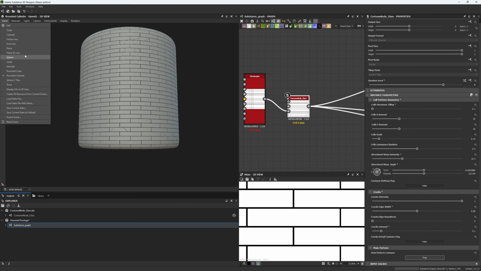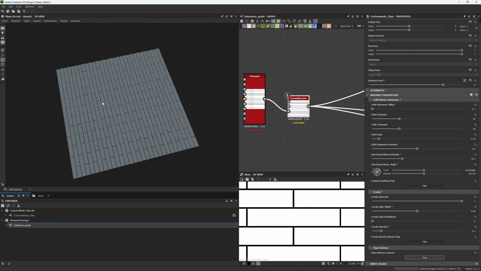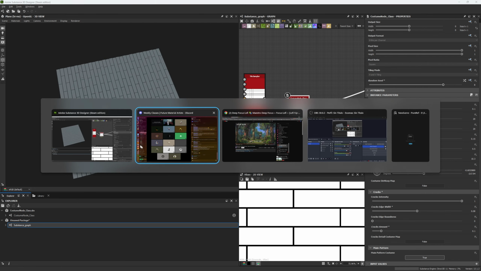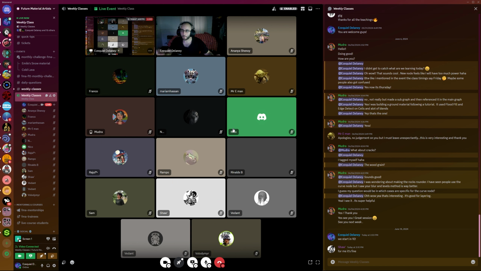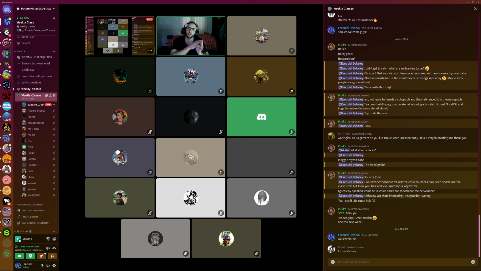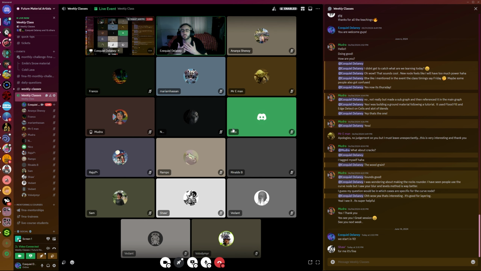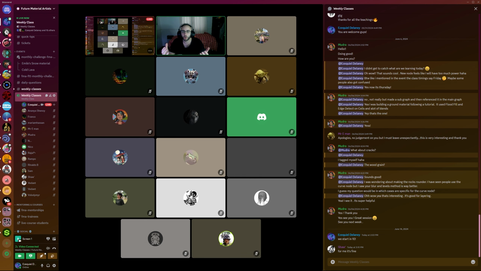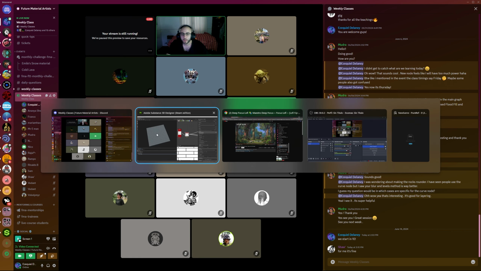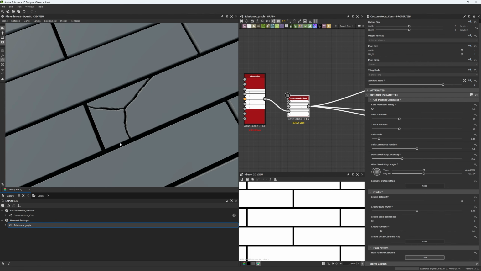So basically now I have my own crack generator for this node. So, some notes when building your own cracks, yes, I just built this one really quick for you guys. But when you build your own nodes, you need to be sure that you have everything you need in that node. Now, of course, as long as you keep on using that node and you keep working on that node, what's going to happen is that you're going to realize there's just more things that are missing on your node. So you're going to go back to the node and you're going to try to actually make a change on it, yes, to make this more usable for you.